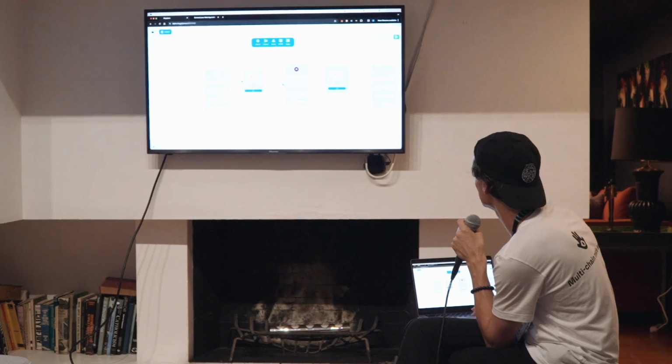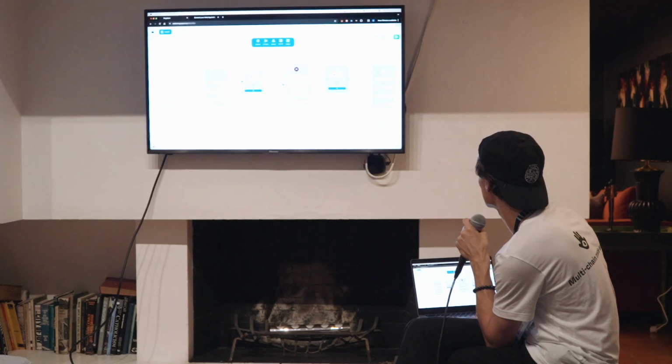Come on. It's doing something weird where it looks like it's halting. Why is it doing that? Maybe because I don't have any DOT on my Asset Hub. But I'm waiting for it. Let's see what happened to the transactions here.